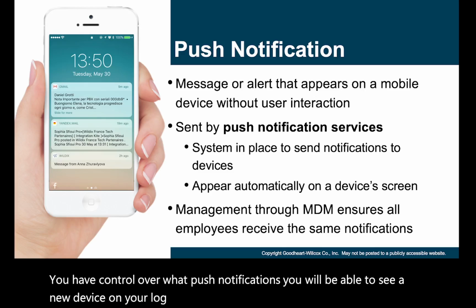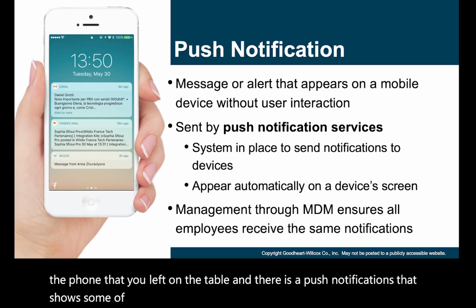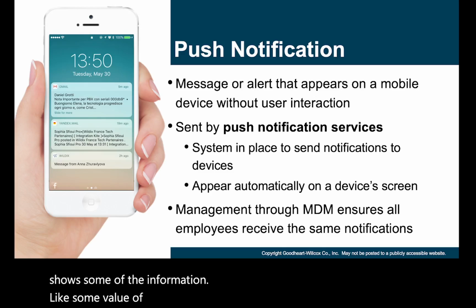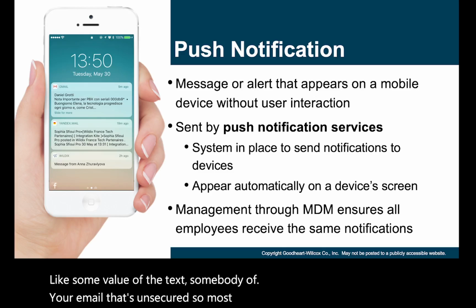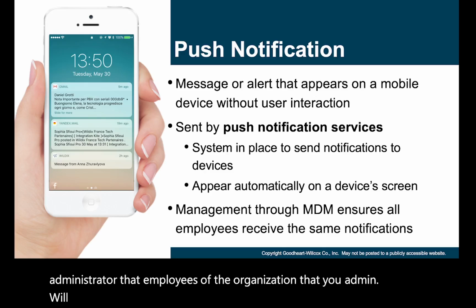So as you can see, if somebody picks up the phone that you left on the table and there are push notifications that show some of the information, like some of the body of the text or your email, that's unsecure. So most likely you need to make sure as an administrator that employees of the organization you administer will not have their corporate email push notifications showing any body of the text.